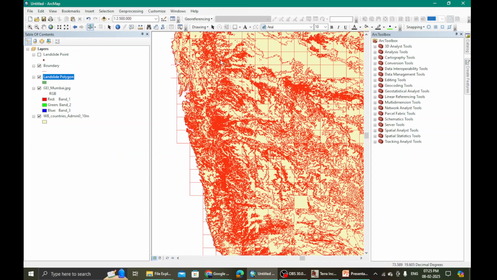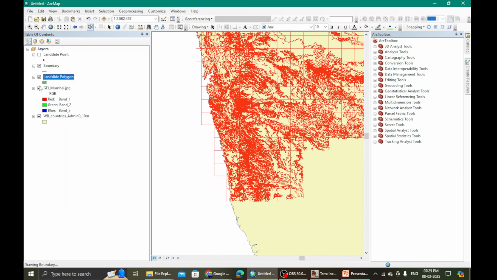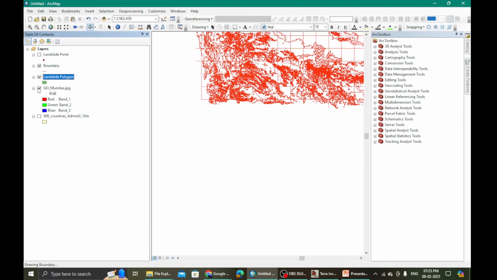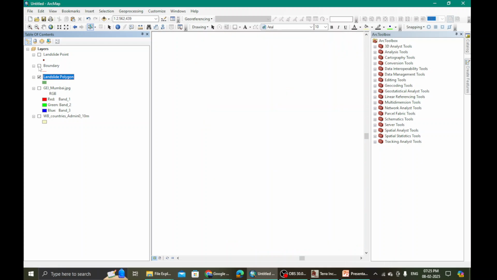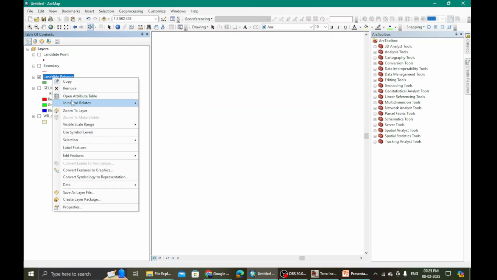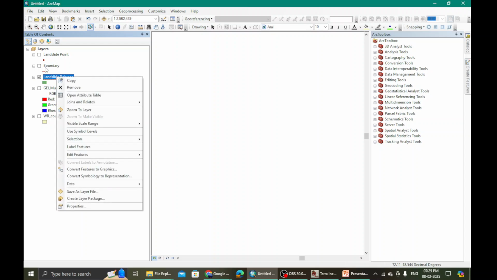Oh, so much data is there. Let me just find out. Right click and zoom to layer. Let me just close all these things down. I wonder where is the data.